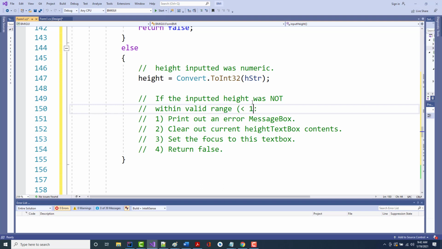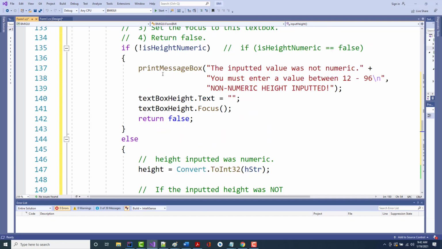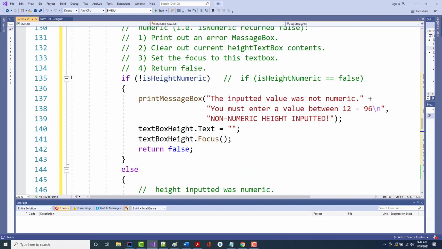That means either we put in a number that's less than 12 or we put in a number that's greater than 96. Does that make sense to everybody? So if that's the case, we want to print out an error message. We want to clear out the height text box. We want to set the focus. And we want to return true. Does that sound familiar? We want to basically do everything we did up here, except we're going to change the message.